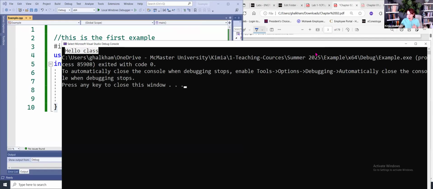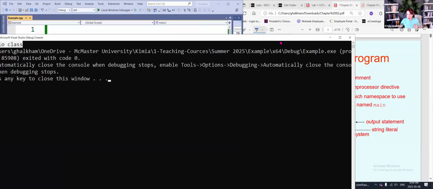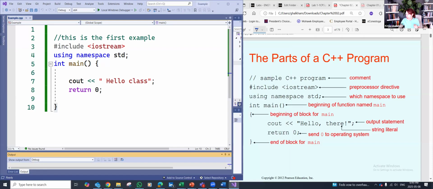Anyone who has done it properly, just either thumbs up or raise your hand to make sure everybody is following. Yeah, good. Is there anyone in the class who doesn't have Visual Studio properly installed and is unable to follow me? If so, let me know.